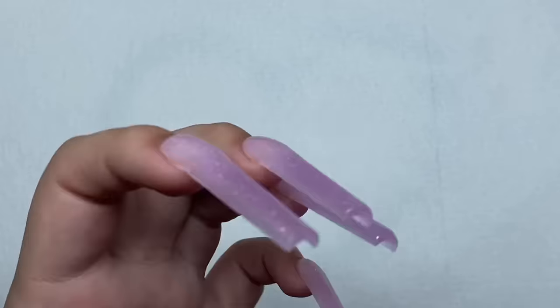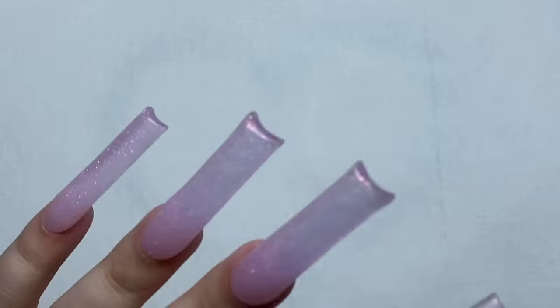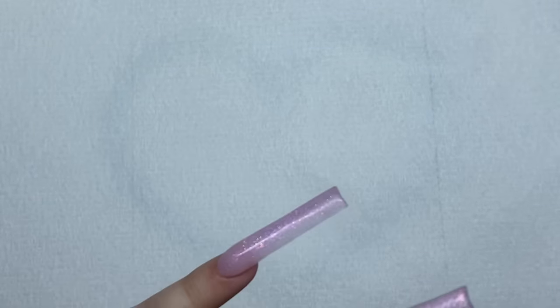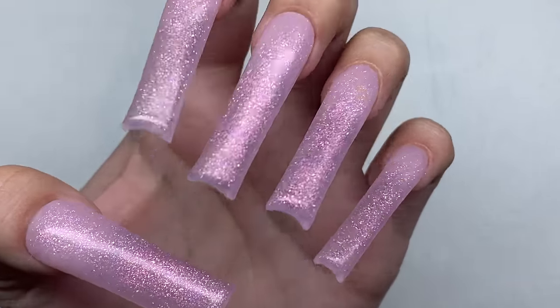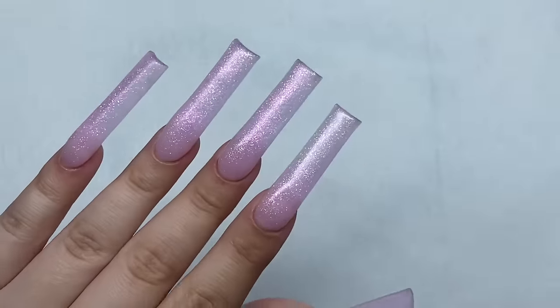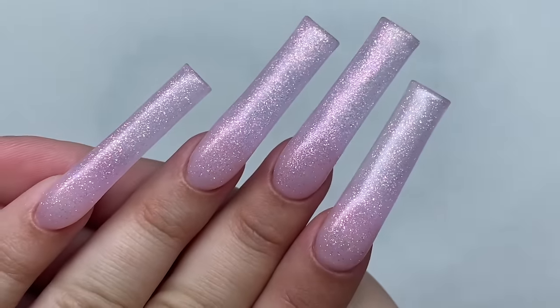Hi guys, so it's the next day. I took a break from the nails yesterday and I didn't come back to them. So we're here now to finish them. They're pretty much almost done. All we have to do is shape them and do the nail art. But like, look how cute these are already.